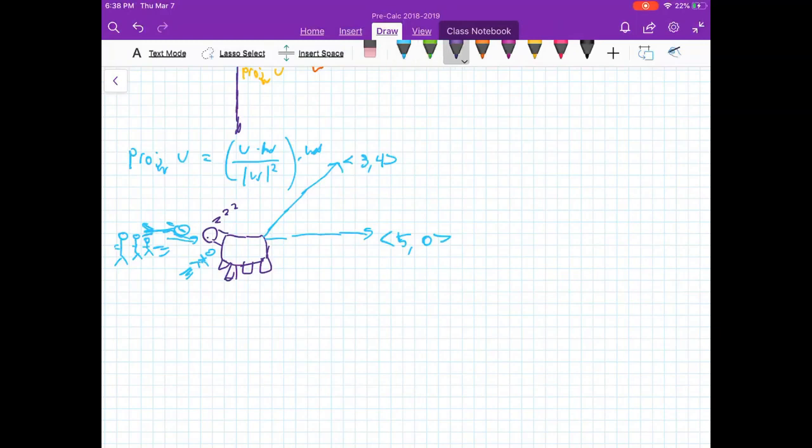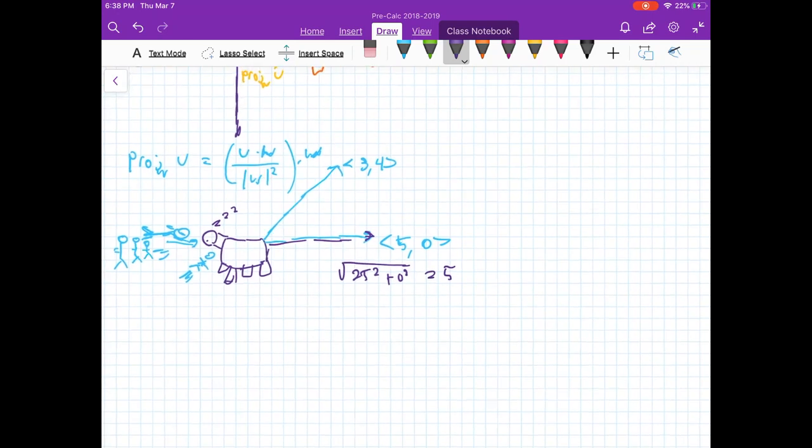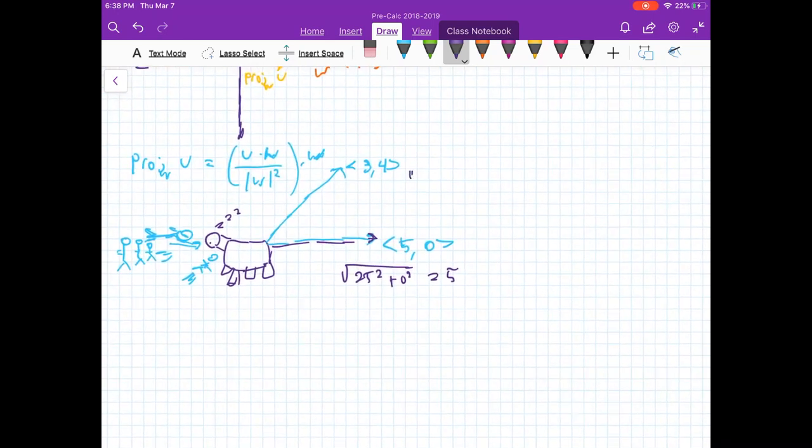So if we did this, I would have a magnitude. The amount of force I would end up putting onto this cow would be the magnitude of this side vector here. That would be the square root of 25 squared plus 0 squared. That'd be 5. And my friend's magnitude, the amount of force he ends up putting on this cow, let's say that'd be the square root of 9 plus 16. Again, I just squared 3 and 4 and added them together. That equals the square root of 25, which equals 5. Great, so we put the same amount of force into this cow.